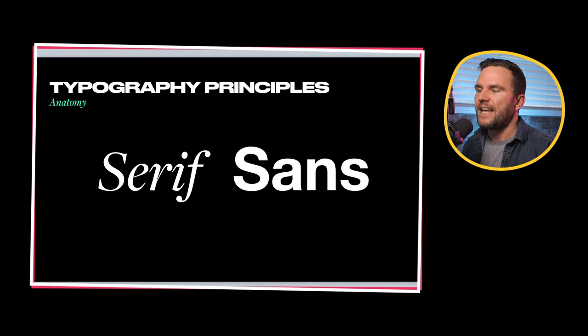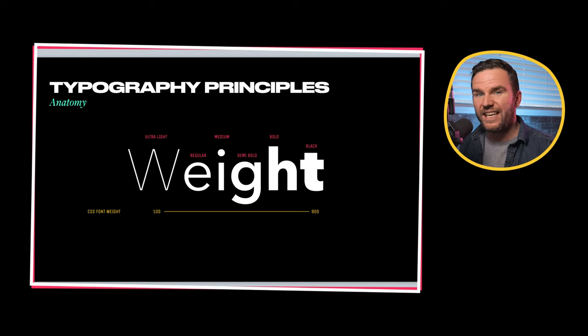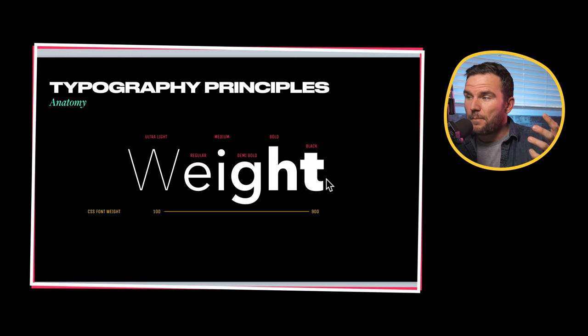So there we go. Now the next thing in the anatomy is font weights, or the weight of the typeface. You can see from this word weight that it clearly gets heavier. You would probably know this as bold, not bold. There's actually more than just on and off, bold and not bold. There's a bit of a spectrum of font weights. Some fonts have more availability in font weight and some don't. Some are just on or off, bold, not bold. But more sophisticated fonts would have a wider array of font weights.